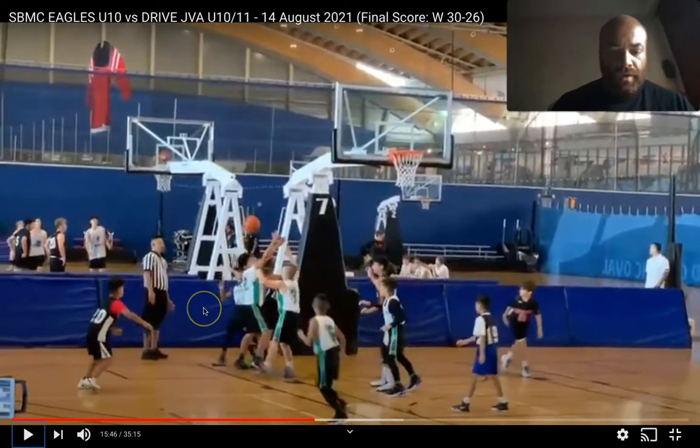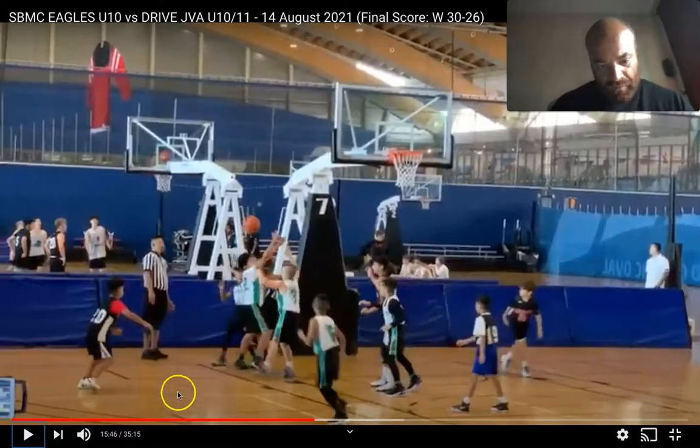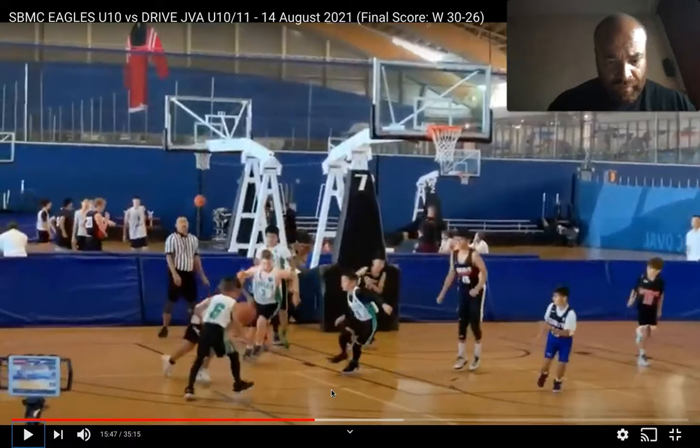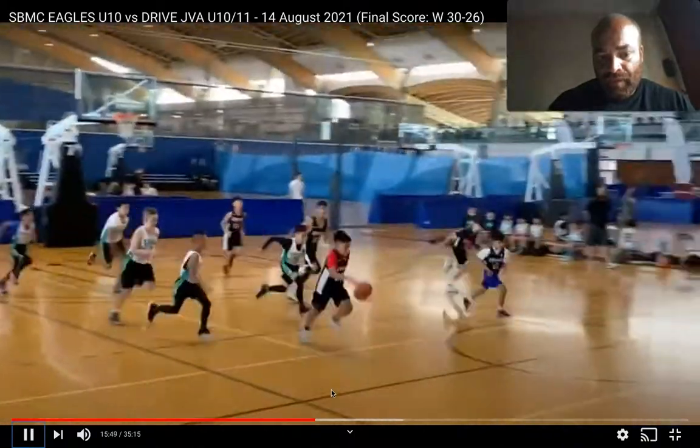Here, you don't need to go towards the ball. You're not going to steal it, and you're definitely not going to defend him. Now you just turn and run back. This is what I mean by we need a 1 second head start. If I run towards him, then I'm basically racing him from where he is. But here, if I just turn and run back, I have a 1 second head start to get back and at least try to get in position and then slow him down. You want to slow him down when you're in your yard. But here, instead, you came kind of close to where he was, and now you lost that second. Now he's just too fast.